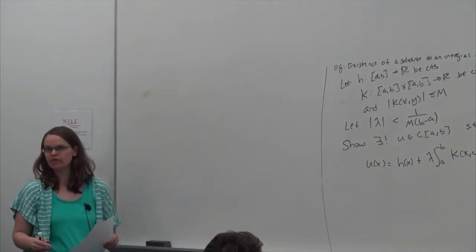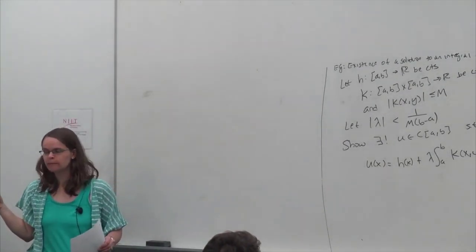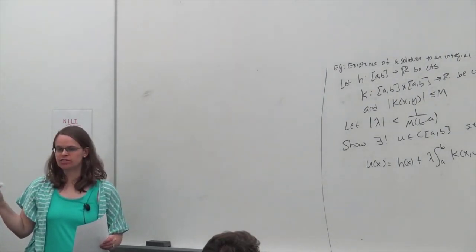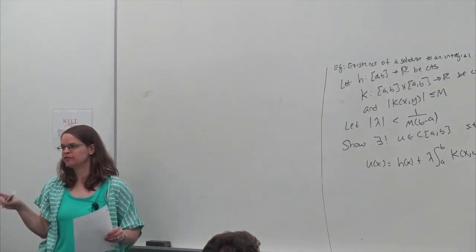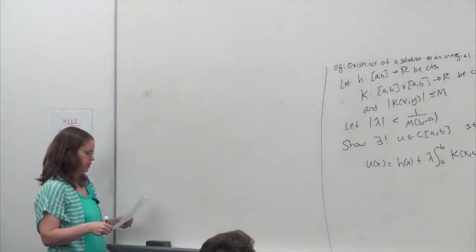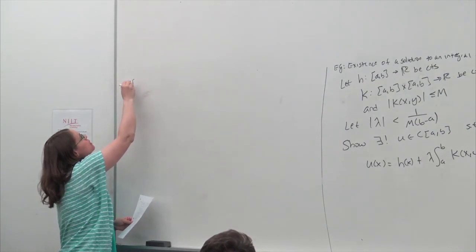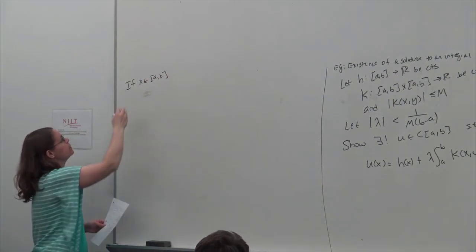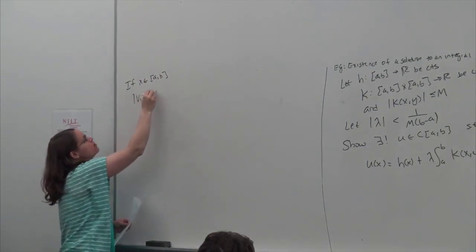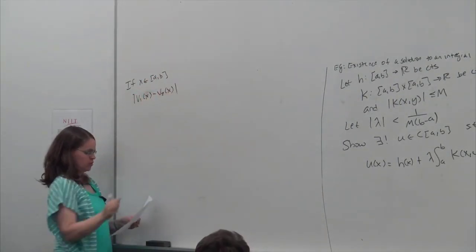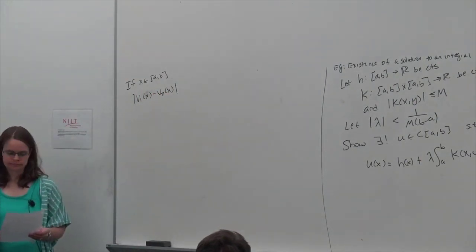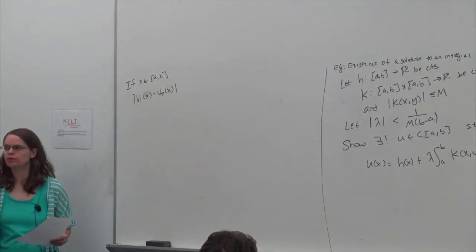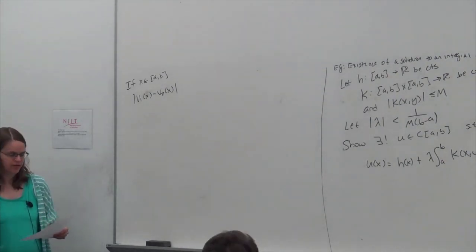Okay, and now we need to compare them in our appropriate metric. So I need to look at v1 of x and v2 of x. I need to compare them, and I need to find the maximum difference between them over all x. Let's start with a fixed x, and then we worry about taking the maximum. What I need to look at is the distance between them. And we hope that the distance between them is somehow less than the distance between u1 and u2. That's what it means to be a contraction.